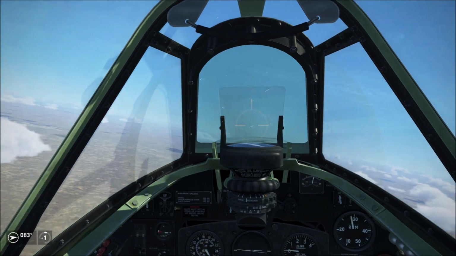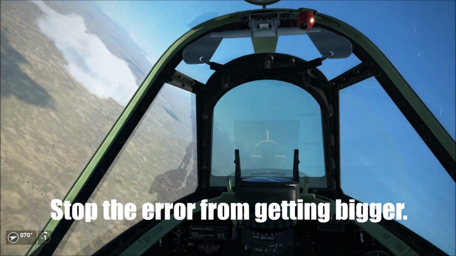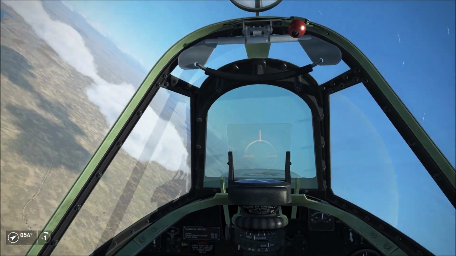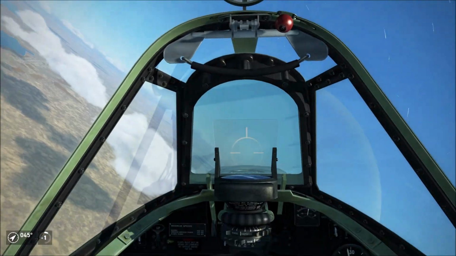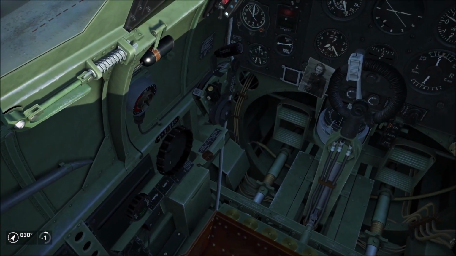Step 2. Stop the error from getting bigger. I like to put the aircraft into a gentle left-hand or right-hand turn, trim it out so it flies itself. Do not turn too steeply or you'll be spending all your time trying to control the aircraft. Just a nice, easy, gentle turn so that you stay in roughly the same area is fine.